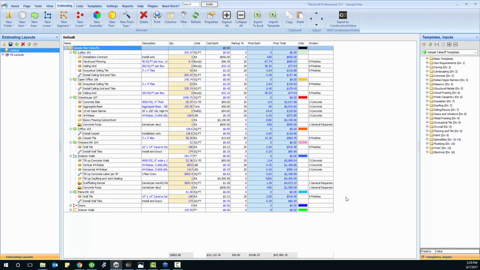And for those of you unfamiliar with PlanSwift, don't worry too much about it. There's probably a lot of information you're trying to take in right now. The important part is, if you're using PlanSwift, you'll know what we're talking about. This is going to be very simple for you to do. You've already got things like this in place in your PlanSwift files.